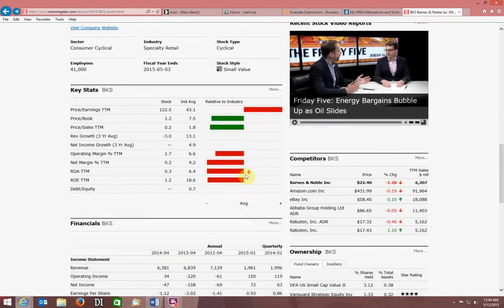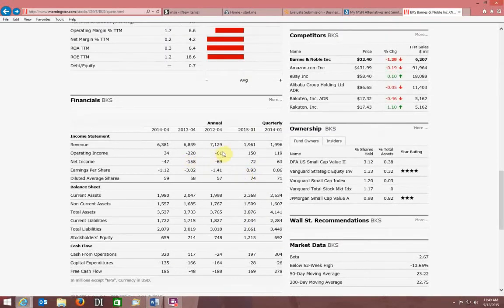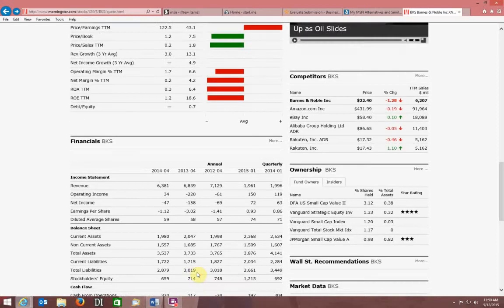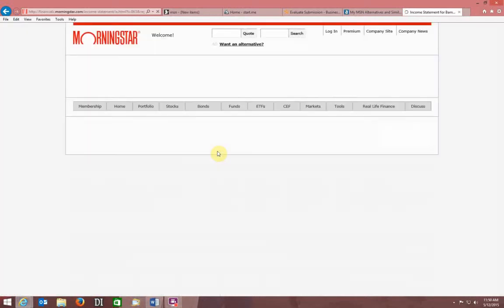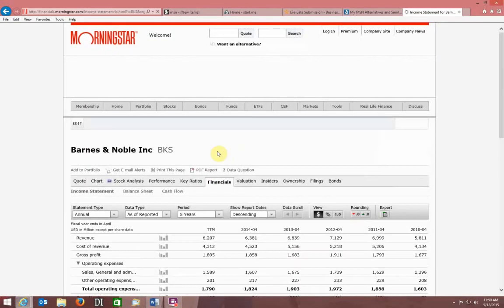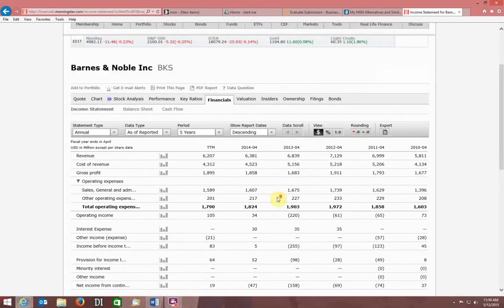You gave me a little of this information, and that's fine, but we get into some of this, and this is fine. You could look at this, and I do like to glance at it, but it's fairly limited, whereas I can come up here and click on financials, and that's going to give me a little bit more detail.